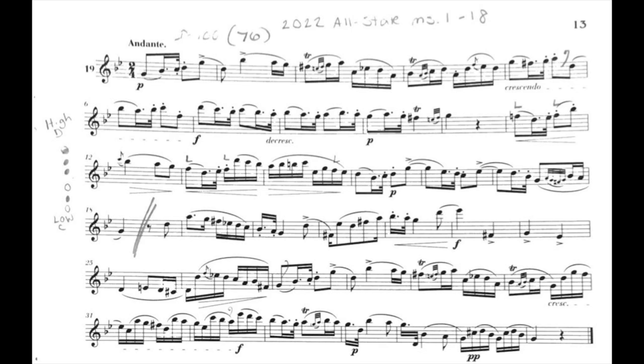Da-dum, da-dum, da-dum. So coming back, the way you can tell if you're playing an accent efficiently is the note following your accent. So that D after the G, is it loud? Is it too loud compared to the G? You might be forcing your G instead of just opening your embouchure and then relaxing back into the D after the accented note. Our next challenge is playing the ornaments in this piece.